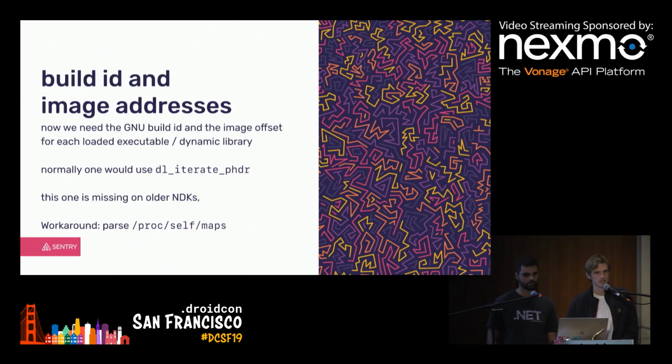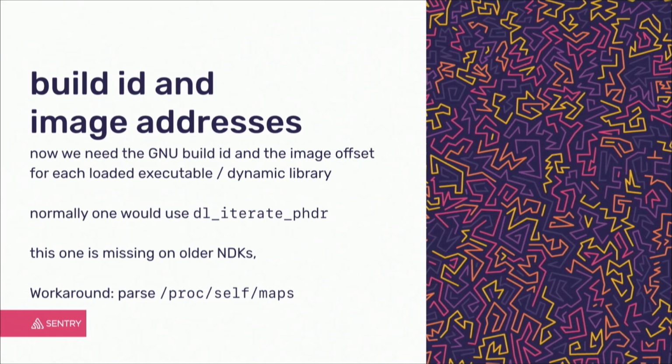So the second thing we need is once we have a stack trace, we need to figure out how do we get the function names from it, right? How do we get the addresses? How do we get the line numbers? And this information is in the debug information file. So we need to match them up with the executables on your device. And the way ideally you do this is you grab what's called the build IDs from that. So the build IDs are unique identifiers that match exactly the binary with the debug info.